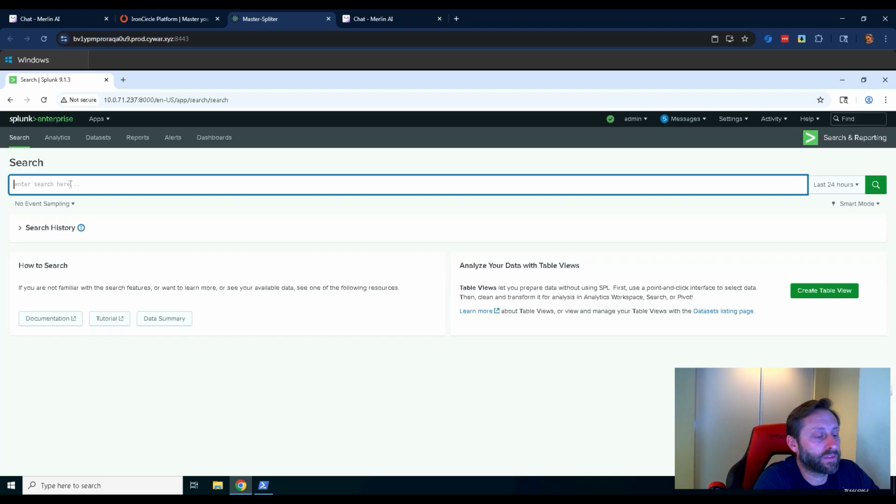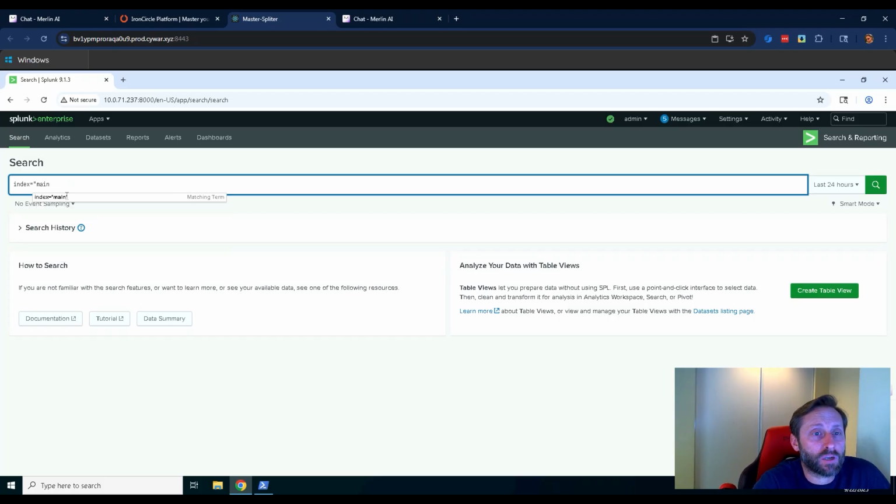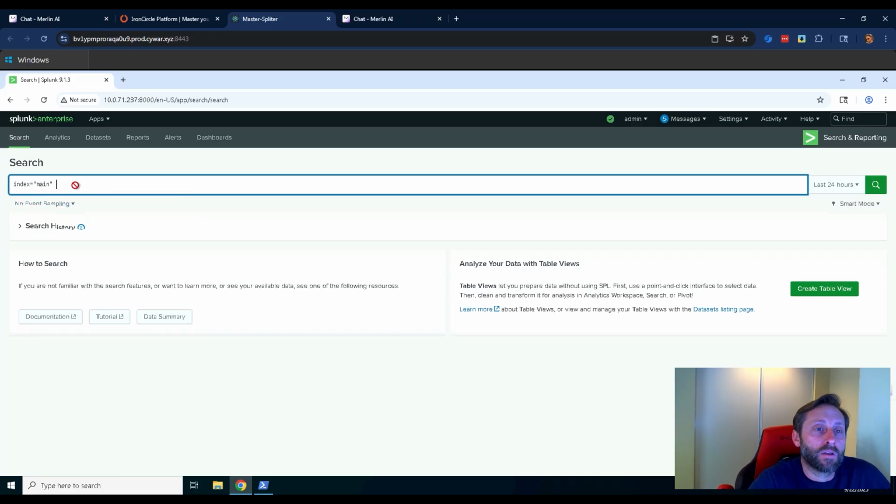And apparently there's indexes. So you can actually search like the main index. I think it's like this. And the cool thing about this is it caches searches. So it looks like a lot of this stuff was already cached in the server or in Splunk, I should say. So as I typed this stuff in, I was like, oh, that's cool. Look at all these different things that's out there. And so you can just do different searches. So I just did main and started there, okay?